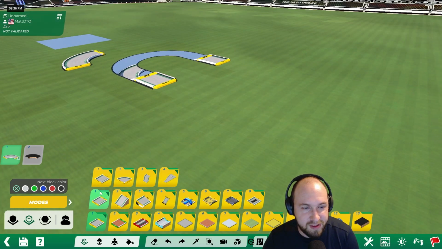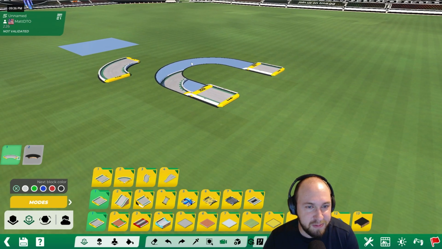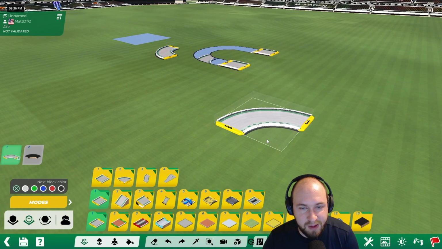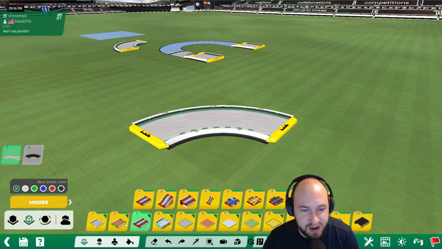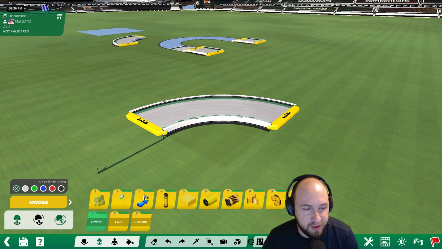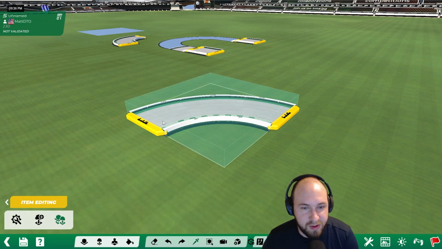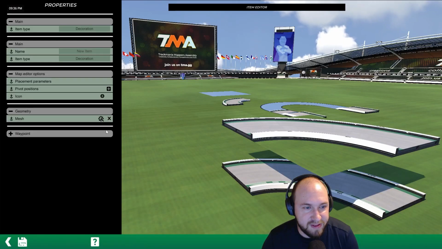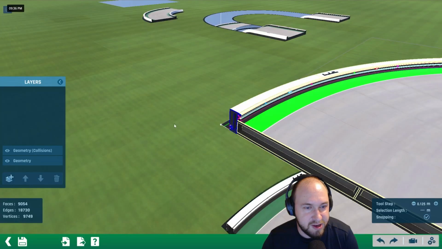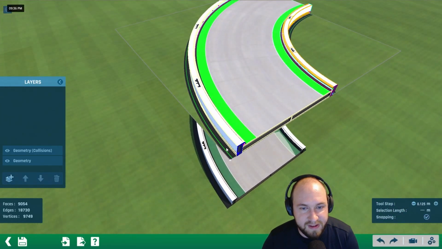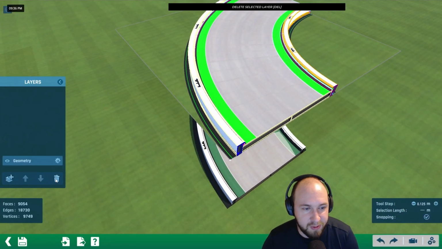So we're going to use the mesh modeler to build some walls. We'll take this block that's in the shape we want, and we'll just put it on the stadium grass over here. Then we're going to go to item mode, and we'll go to new item from selected block, and let's select this block, go into the mesh, and basically right here, this black part is what we want.